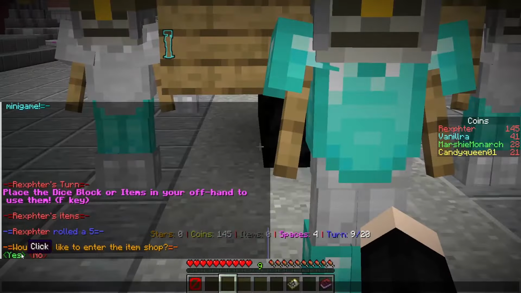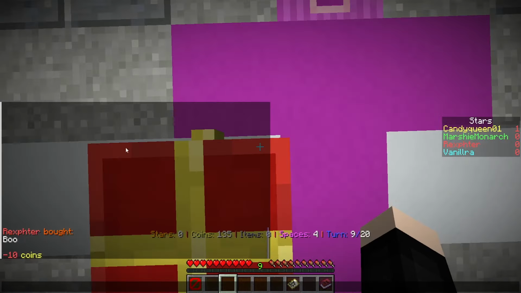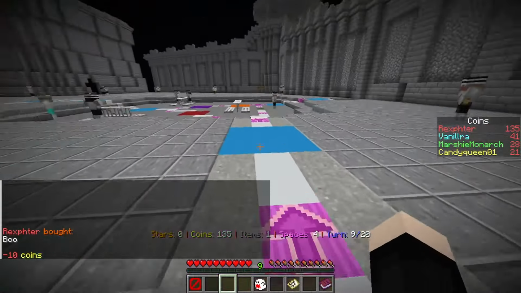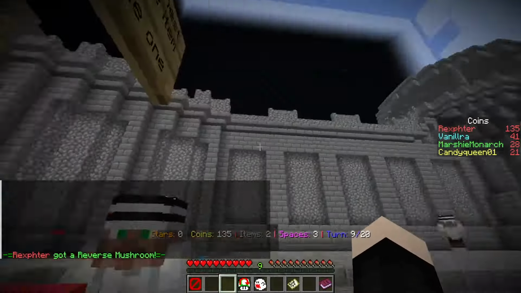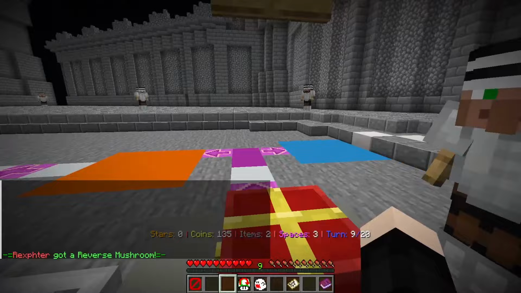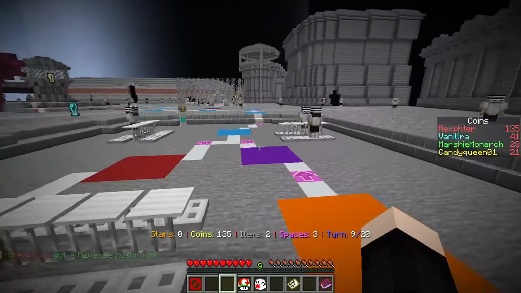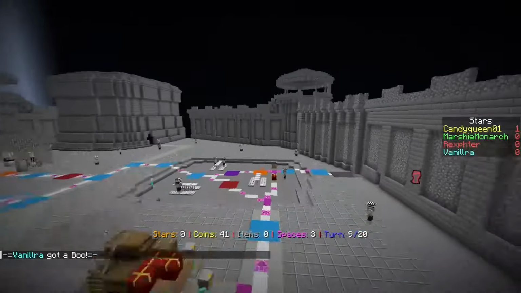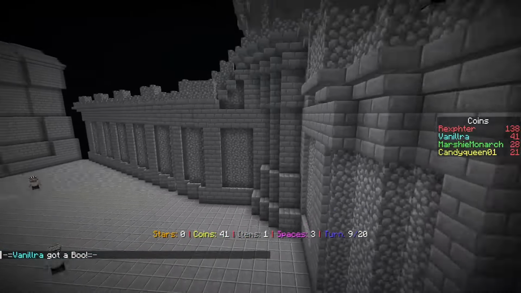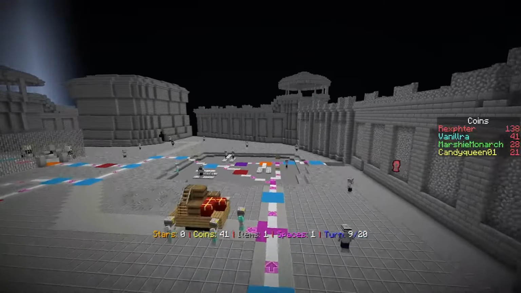Yeah, finally a shop. Tweester doesn't do me any favors. Boo does, actually. Wait, no, don't. I know you have a lot of money. Okay, please, I worked so hard. No. Rex, please. What in the world is happening? He got a boo and he has like 150 coins. Should I go outside? I'll go outside. Vanilla got a boo. She didn't have the 50 coins to use it, though. She's getting close, though. I'm afraid of you and your like 140 coins.